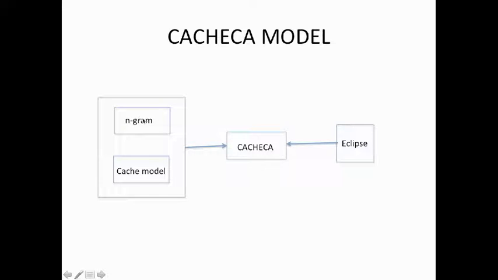It takes into account two types of analysis. One is the n-gram analysis, and the other one is using the caching model. N-gram analysis basically takes the n previous tokens typed by the user and forms a pattern. This pattern is then analyzed over a huge corpus of Java code, and it is used to find similarities. Why this is very important is that we all know that software is very repetitive, and if we have a pattern and find something very similar which has been done repetitively in a huge code base, it means that we are somewhere closer to finding what the most relevant next token would be.